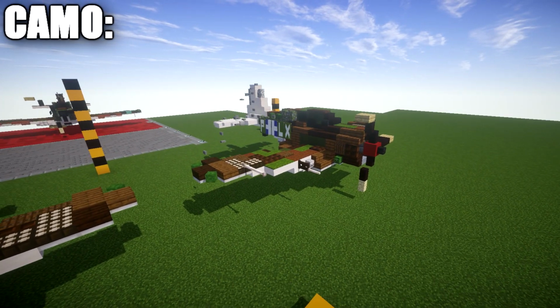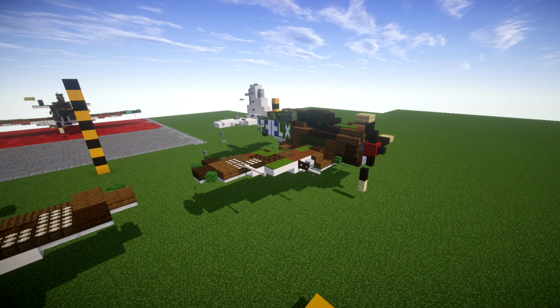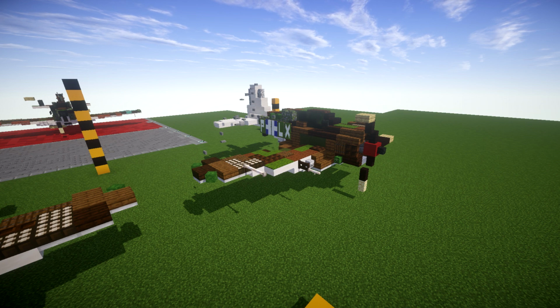Anyways, that right there is going to do it for this tutorial for the CAC Boomerang, a narrow Australian Commonwealth World War II aircraft, so a pretty cool build and very enjoyable.